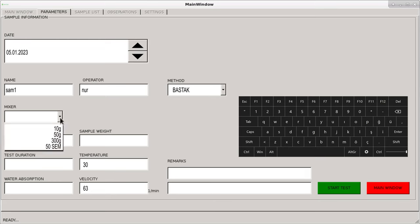The sample quantity is selected as 300 grams. Enter the moisture value determined by the Bustock moisture meter; the sample quantity is then calculated automatically. Select the test time for water removal analysis as 5 minutes, and enter the estimated percent water removal value according to the quality of the sample. The operating speed of the kneading blades, test temperature, and additional information can be monitored on the touch screen.